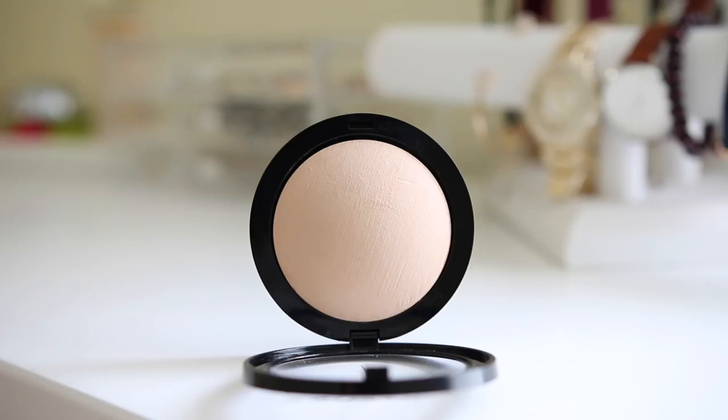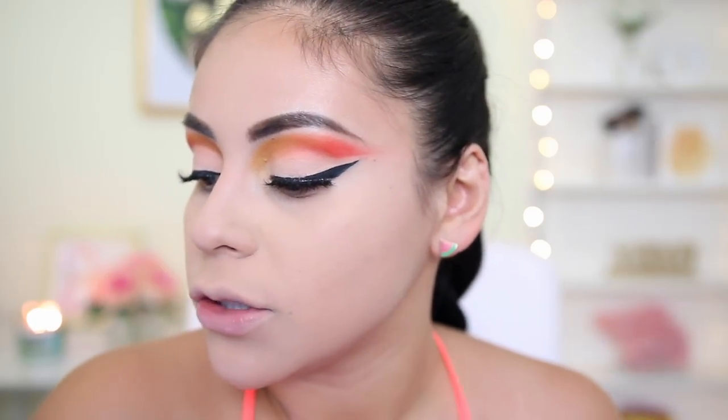I actually really like how lightweight it is because I feel like it gives you a natural finish underneath your eyes and it doesn't look really powdery. Then, to set the rest of my face, I'm going to be using a powder brush from Royal and Langnickel — you can get that brand at Walmart. I'm going to pick up the Micro Smooth Powder, and I have two different shades, medium and light. I'm thinking medium. I'm going to literally swirl out my brush and pack this onto my face. This kind of looks like a MAC Mineralize Skin Finish, which I really love. This is really nice — good powder. My face looks really good. I'm impressed.